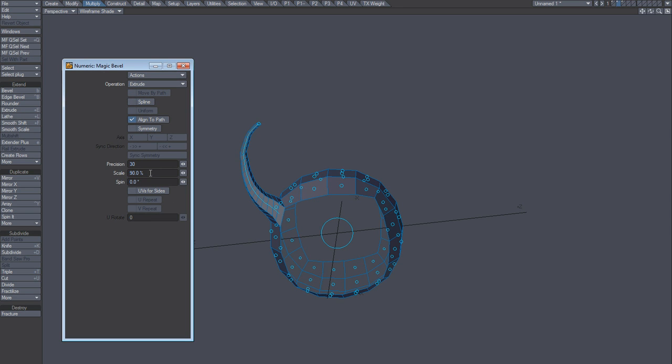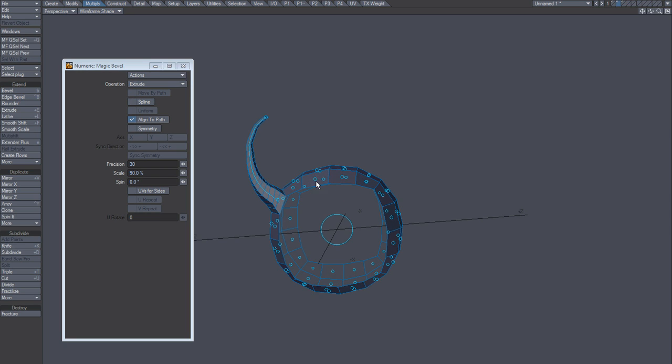Now say if I make this 30, you'll see that speed doesn't really matter when I move slowly, right? You can see it does change the shape though. So this is something that you have to experiment with.